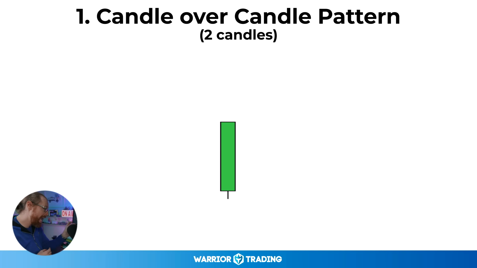You have the first candle, which as you can see here is just a solid long body green candle. The second candle breaks and makes a new high, which makes it a candle over candle pattern. We call it candle over candle because this second candle is breaking and making a new high. So this was the high of this candle. Let's just say, for instance, that was $3. And then when this candle breaks 3, the second it breaks 3 and goes to 3.01, it's made a new high and it's broken over the previous candle.